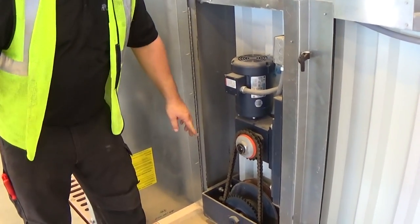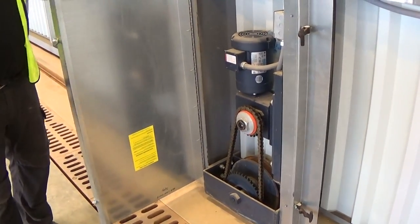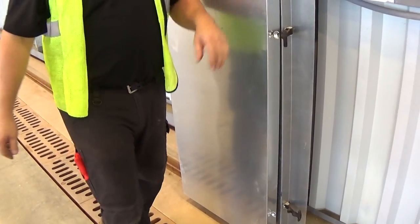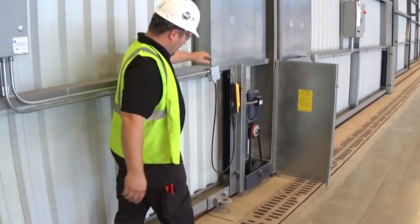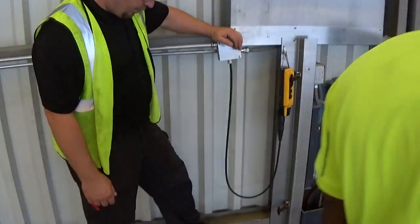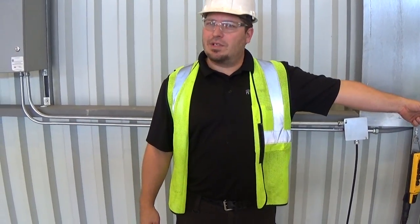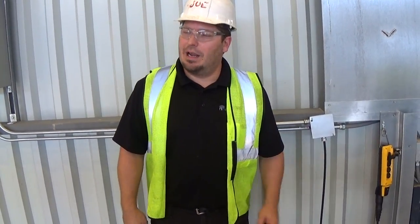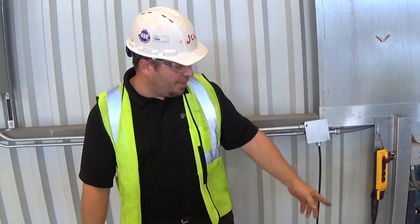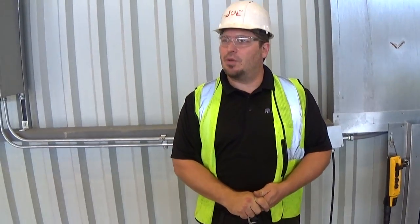So you're going to want to loosen this. Once you loosen both the clutches on one drive door, that door has now become a free-rolling door. What you're going to want to do is either push it with a tug, or you can grab a chain — we have an eye right here that you can connect to, and you can either push or pull right from this eye. If the door is partially closed and you're trying to open it in an emergency, the easiest thing is to take a tug and nose it right up to the weather seal on the edge and actually drive the door that way. If you want to close the door, hook a chain to the back of a tug and pull the door to the closed position. Then lock down these clutches — if power is restored, you can drive the door by its own power.